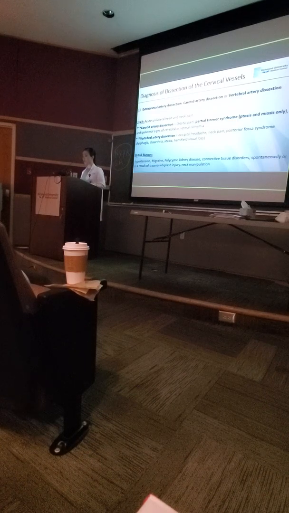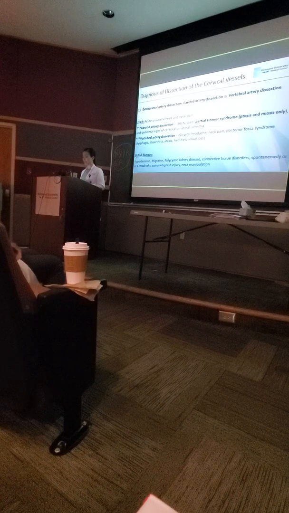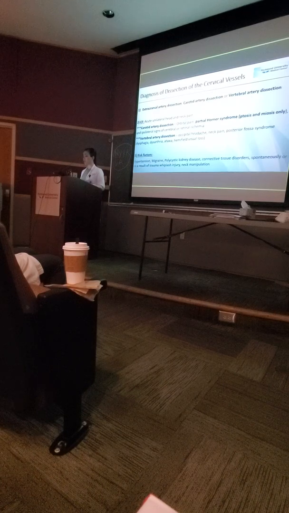So cervical vessel dissection is divided into carotid artery dissection or vertebral artery dissection. Usually, patients present with acute unilateral head and neck pain. If it is carotid artery dissection, the patient will have partial Horner syndrome. Like in this case, the patient will have ptosis, miosis, anhidrosis, and ipsilateral signs of cerebral or retinal ischemia. In contrast, if the patient has vertebral artery dissection, the patient will present with posterior circulation signs: occipital headache, neck pain, posterior fossa syndrome, including cranial nerve 10 involvement, dysphagia, dysarthria, ataxia, and hemifield visual loss.